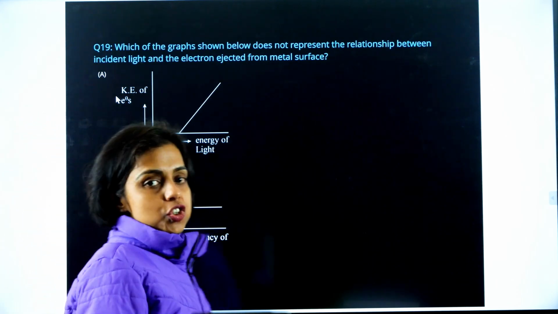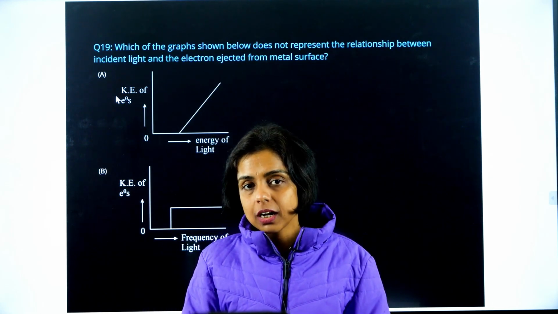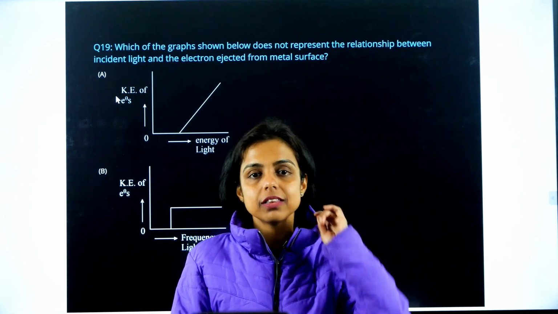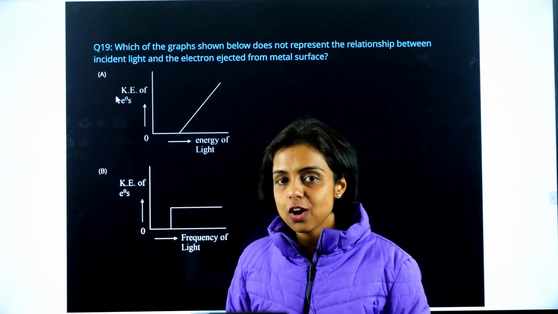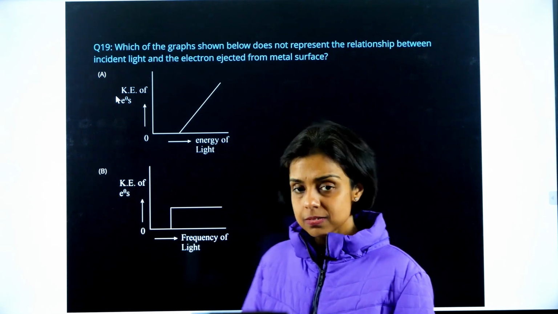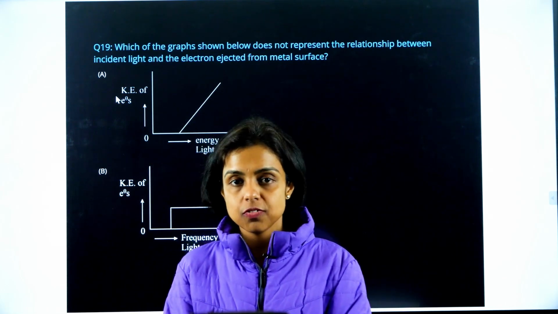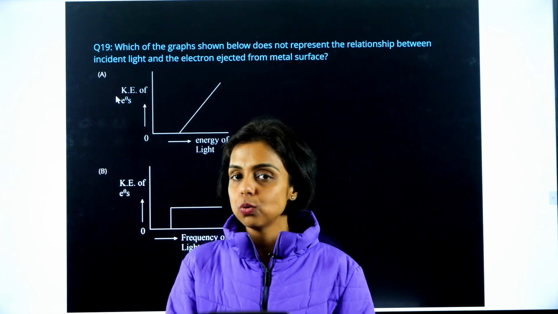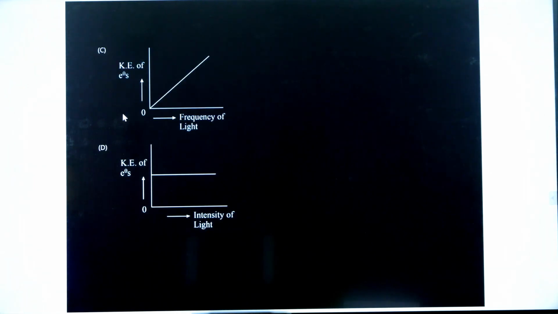So the kinetic energy of the ejected electron in the photoelectric effect depends upon the energy. The more the energy of quanta, the more the kinetic energy, if the frequency of incident radiation is more than the threshold, right? So the first graph is correct. The electron will only get ejected if the energy of the incident radiation is more than the threshold energy, right? So the first graph is correct. Second, the frequency, the same applies for frequency up to threshold frequency. If we are incidenting the radiation below the threshold frequency of the metal, no electron ejection. After that, on increasing the frequency, we'll get the ejection of electrons.